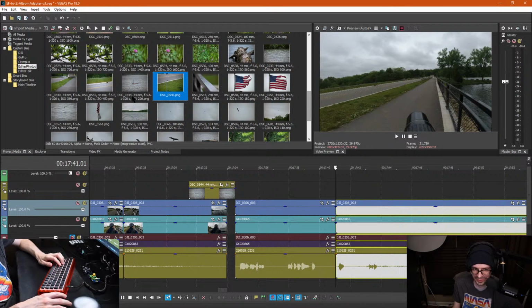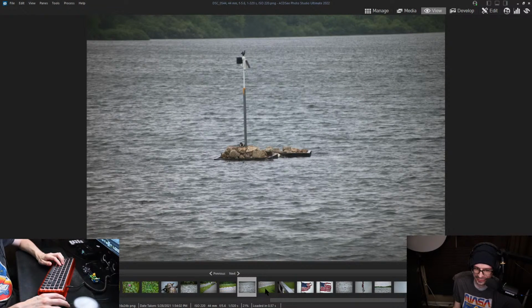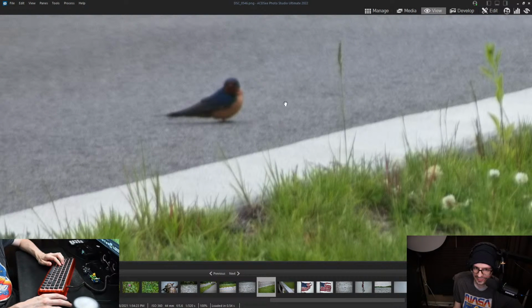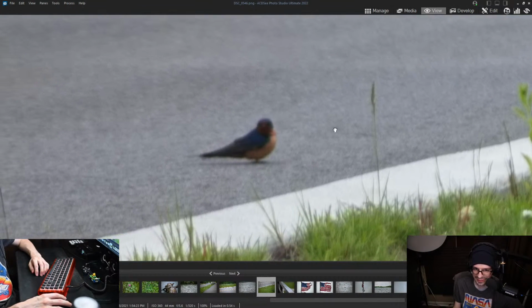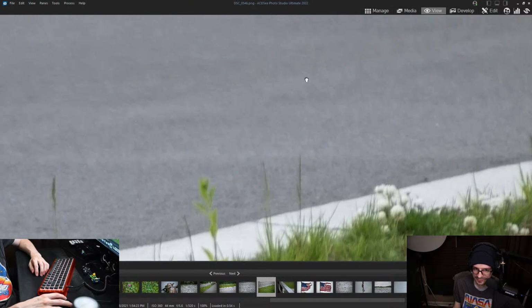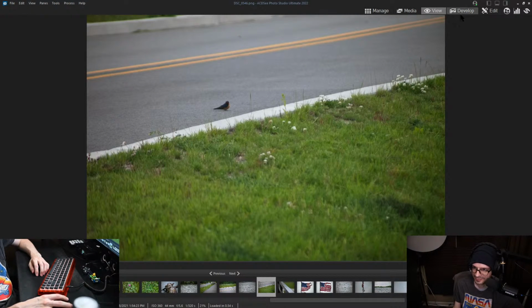Yeah, so I didn't give this one EXIF. It's probably blurry. We can check. There's no reason that should have been blurry. 1/320th of a second. Again, 44 millimeters, which is wrong.